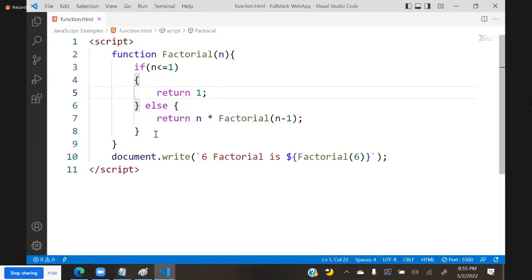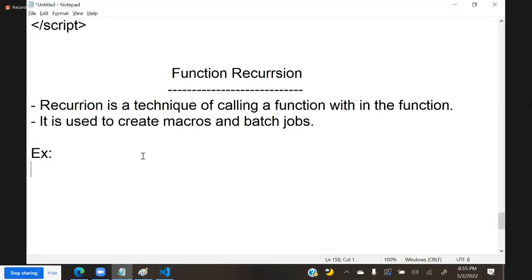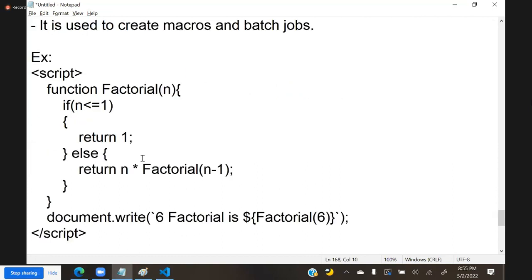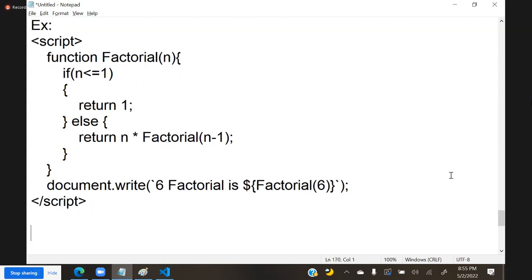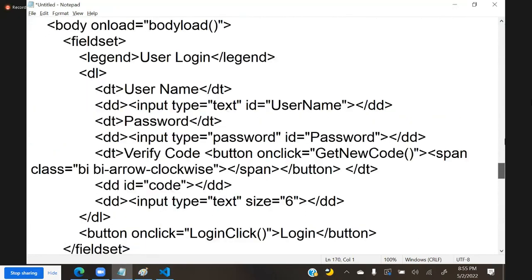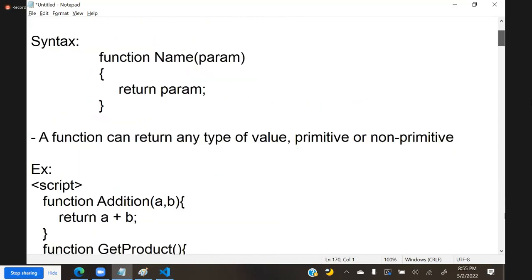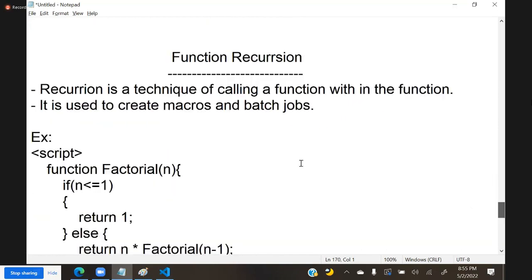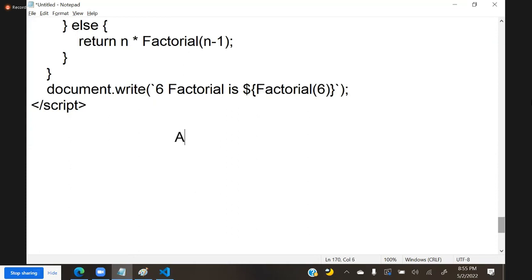And they give some programs to show how recursion is used. This is one simple technique of using recursion. Functions have so many things: function parameters, function return, function closures, and function recursion. Another important one is the anonymous function.